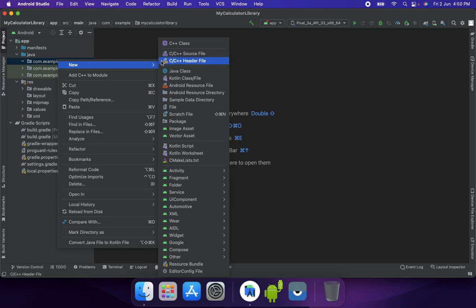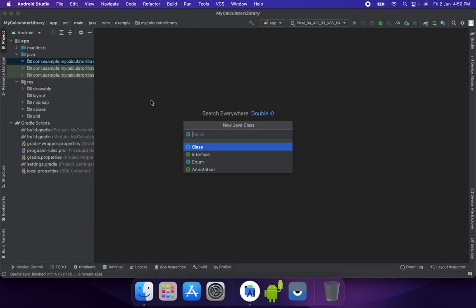Just create one Java class here for the library. I'm going to create a custom calculator library. From our main project we will pass some input data, and we will get the value back.